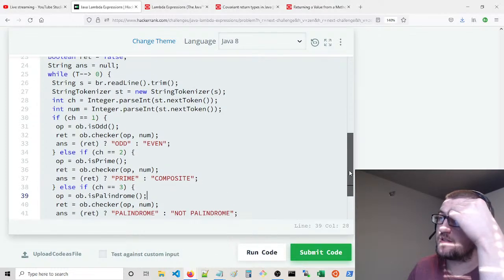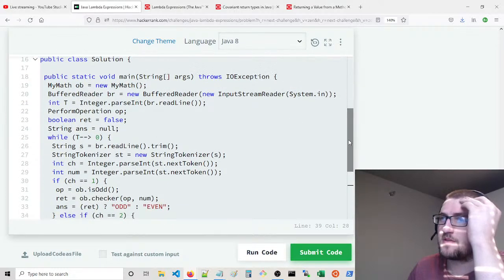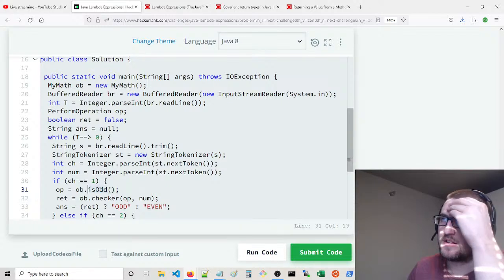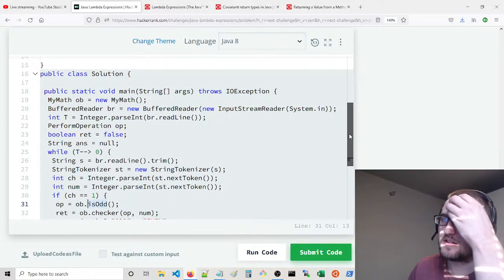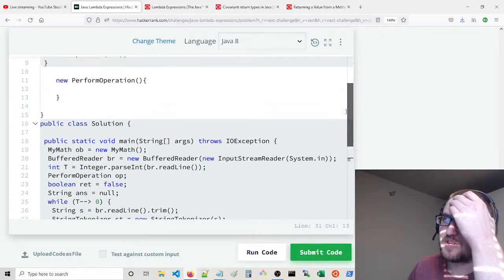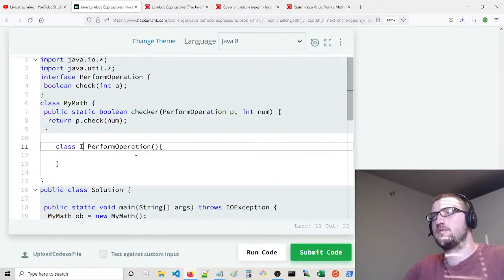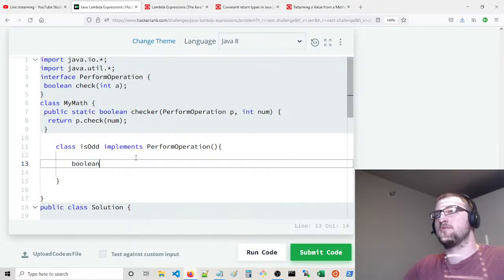But is palindrome? Yeah, so you need the op is dot is odd, and I mean these could just be inner classes. Something like this.